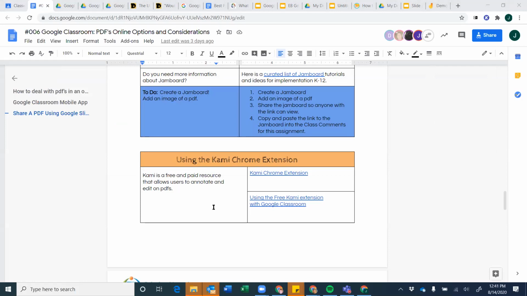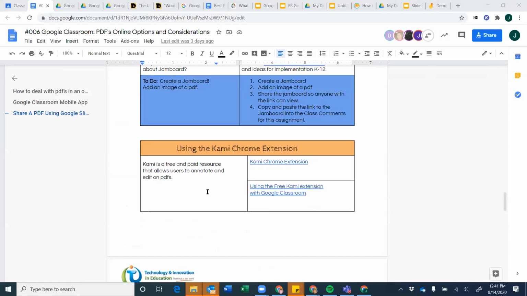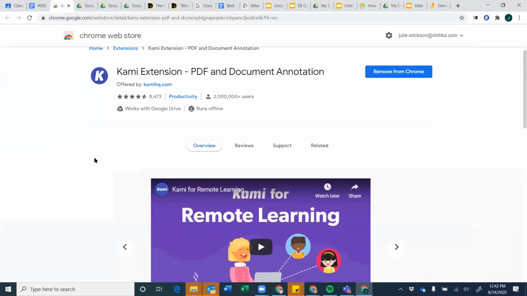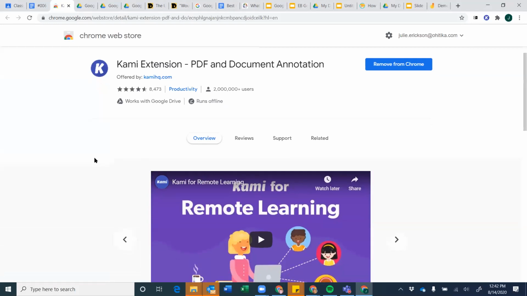The last thing that we'll look at here, and we'll spend some time on it, is the Cami Chrome extension. Last night we did a demo, a trial run of this with Denise. The Cami Chrome extension is just that, an extension that you need to install on Chrome. There's a free version and a paid version.